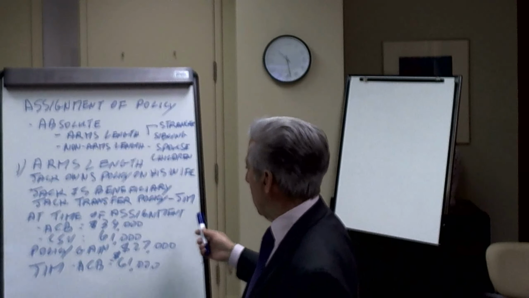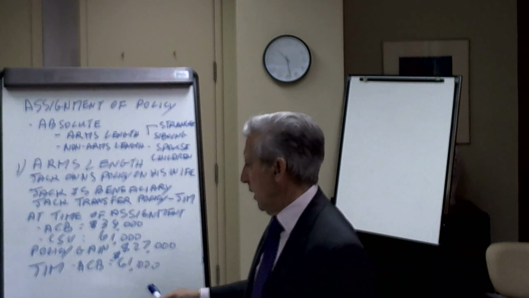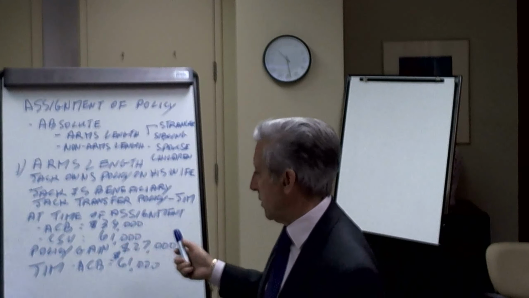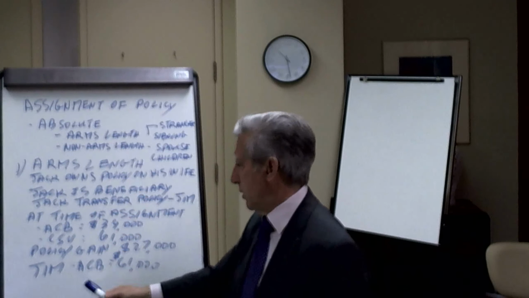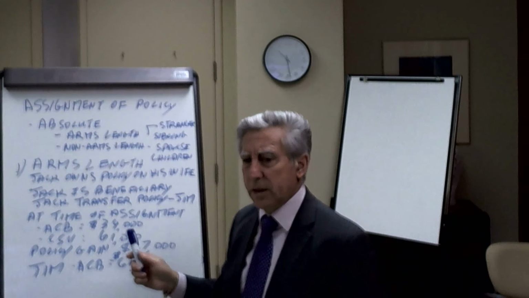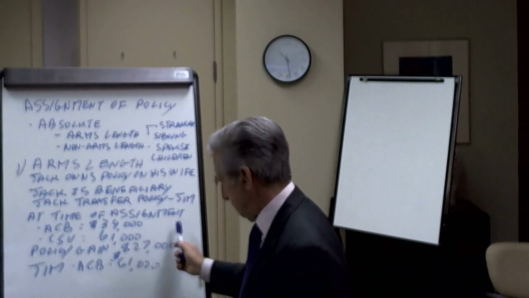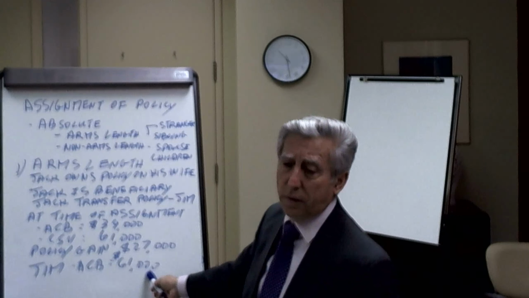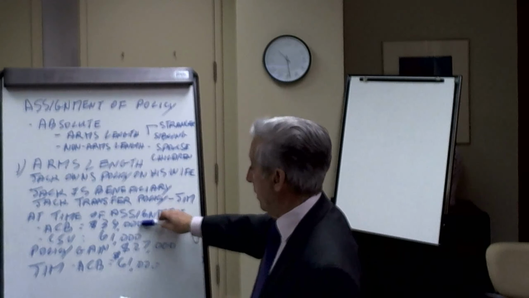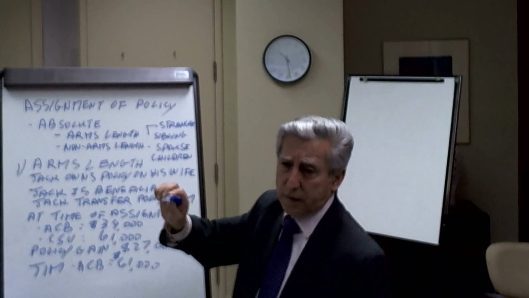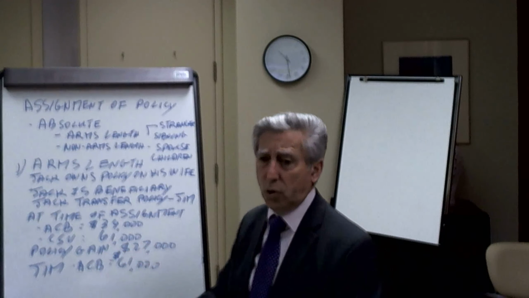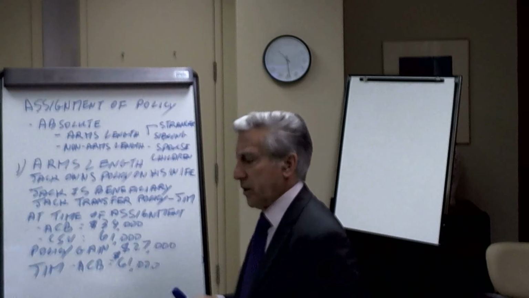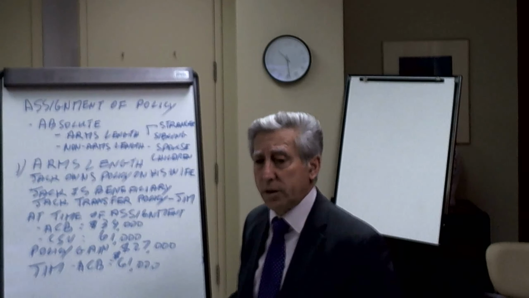The interesting thing is, however, that Jim now owns that policy. Jim, of course, will name himself, let's say, as beneficiary, or somebody else, that's up to him, because now Jack no longer owns that policy. Jim owns that policy. Because he has acquired it at the point of transfer, his adjusted cost base now is $61,000. In other words, the tax has already been paid by Jack up to that $61,000. At that point, Jim takes over that policy. So now his ACB, his cost of acquisition, you might say, is $61,000.